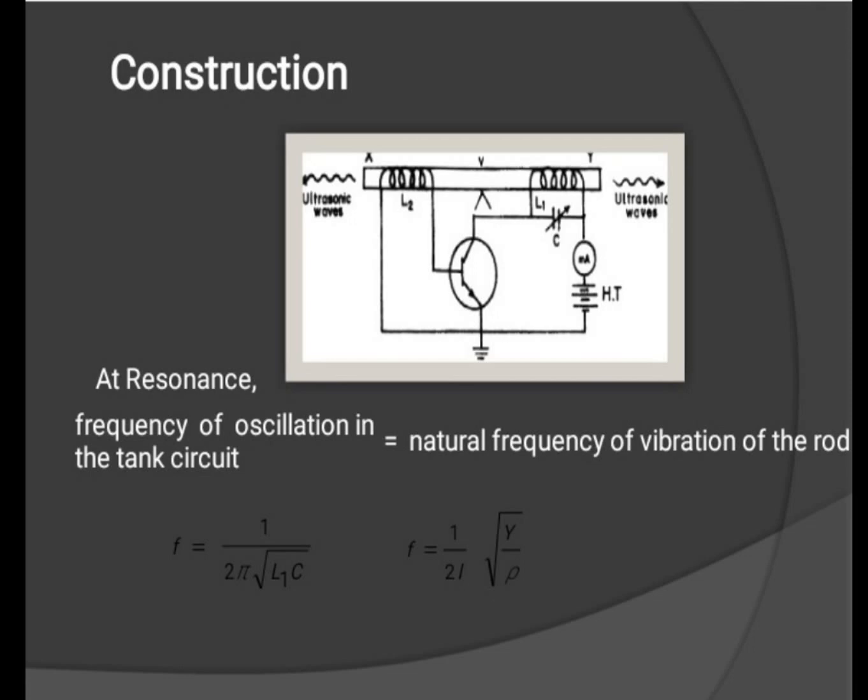The longitudinal expansion and contraction of the rod produces an EMF in the coil. This EMF is applied to the base of the transistor. Hence, the amplitude of high frequency oscillations in the coil L2 is increased due to positive feedback. The developed alternating current frequency can be tuned with the natural frequency of the rod by adjusting the capacitor. The resonance condition is indicated by the rise in the collector current shown in the milliammeter.